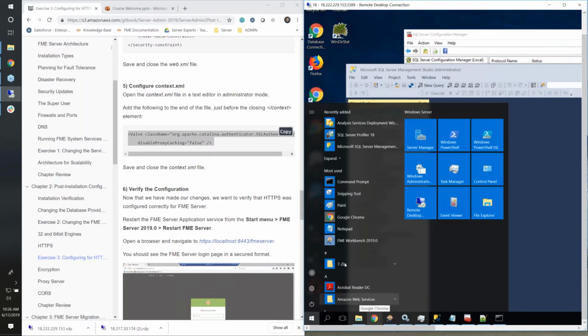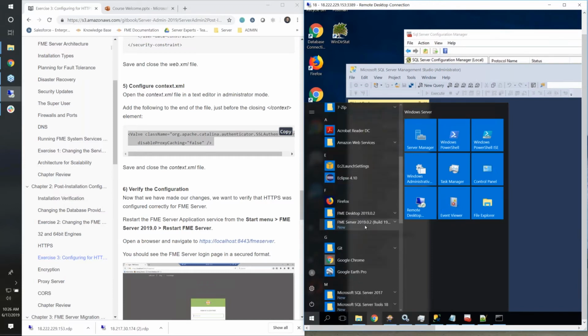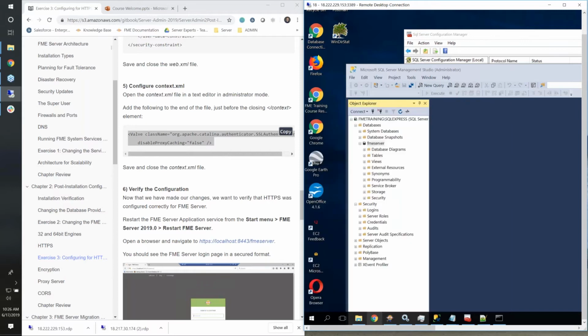Great. So what we're going to do is open it from the start button here. So let's open it from the FME server web interface, and we'll see what happens by default. It should pick up the fact that we have a new port and that we're using HTTPS.